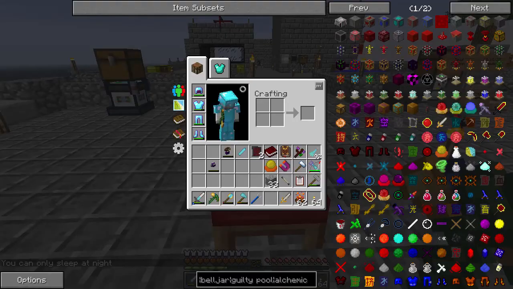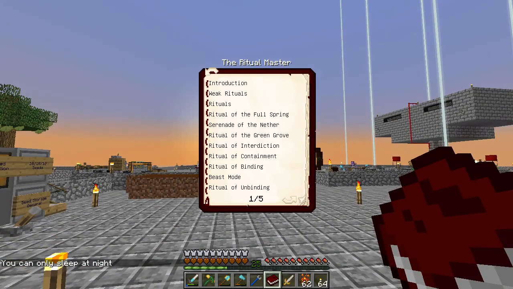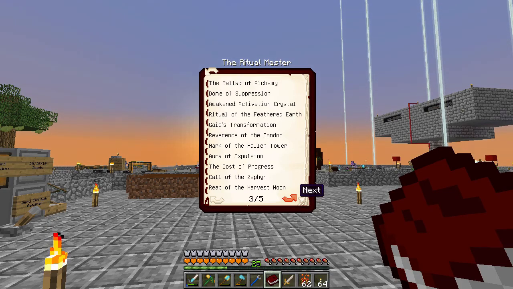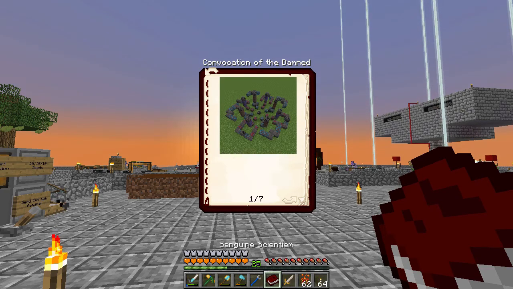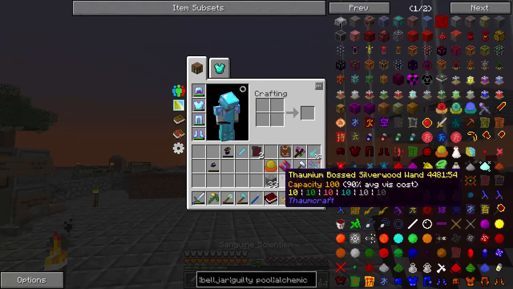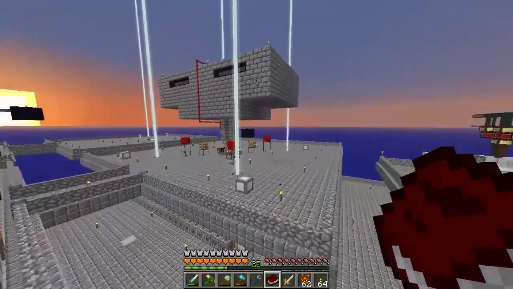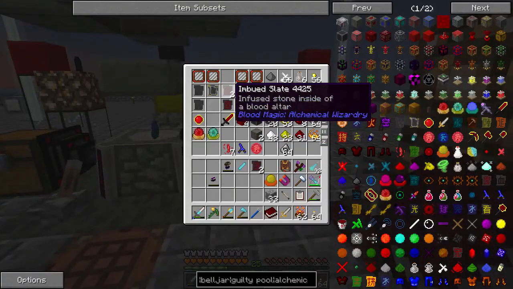Now, in order to summon the demon invasion, as it's lovingly called, we're going to need a lot of stuff. First of all, we are going to need the Convocation of the Damned. It requires a ton of ritual stones, 128. It also requires 15 million LP. That's a lot. So I'm going to be grinding this out. Probably want to get some.